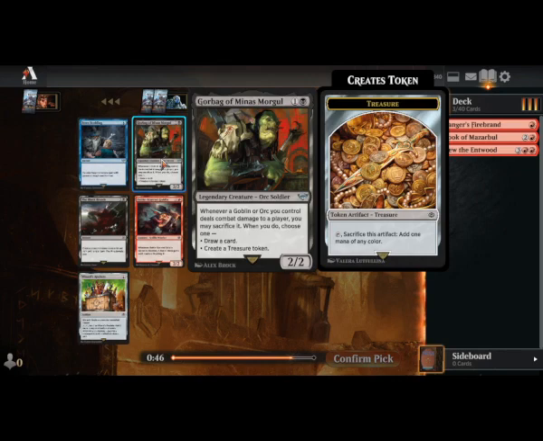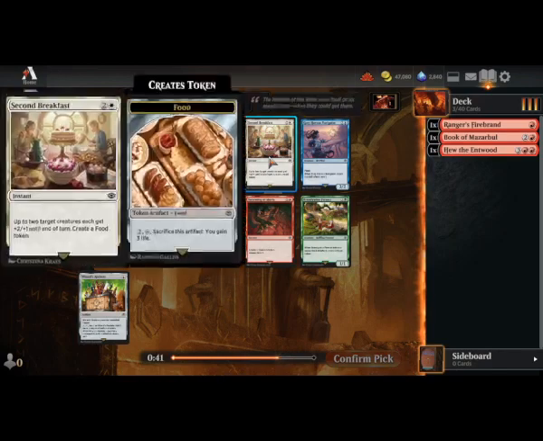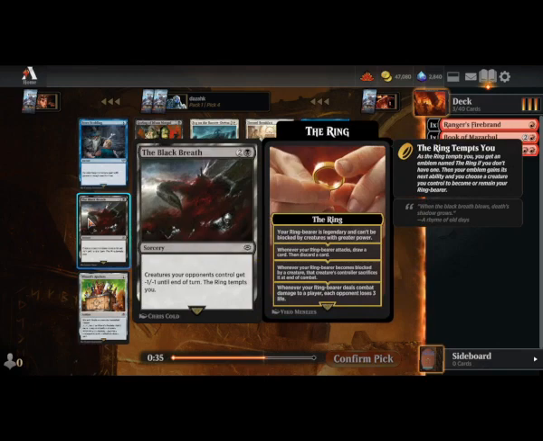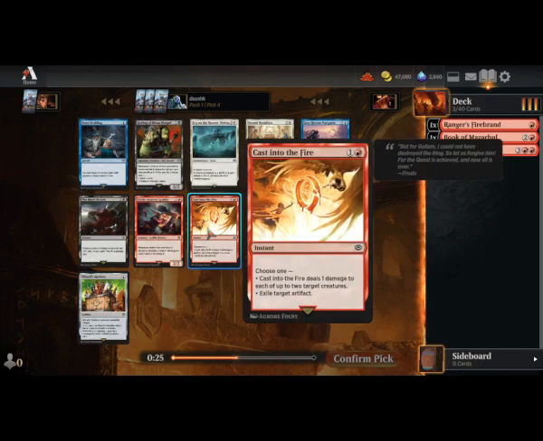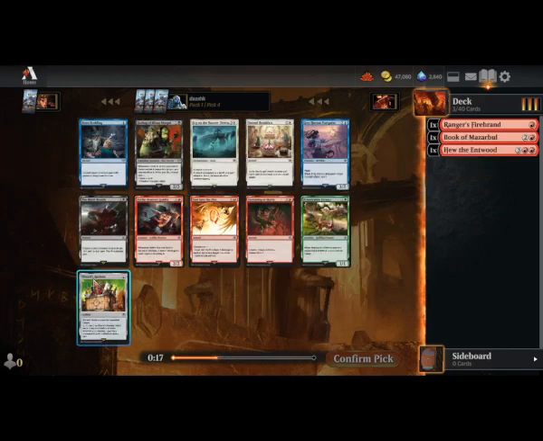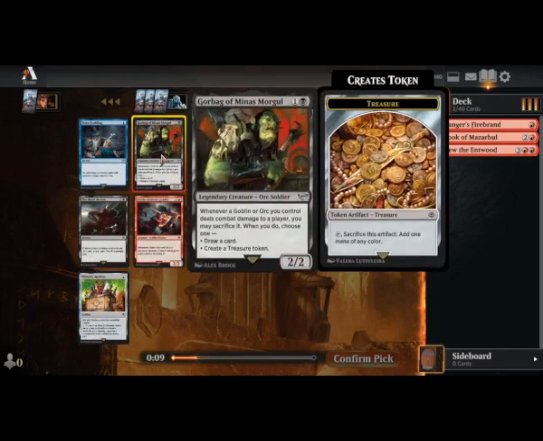Gorbag. So yeah, we could just go black-red amass again with Gorbag as a decent 2 drop. Minus 1/minus 1 to all of my opponent's creatures. That's another 2 drop. One damage to 2 things. That makes a treasure token. Wizard's Rockets. Okay, interesting. So we're taking Gorbag here.